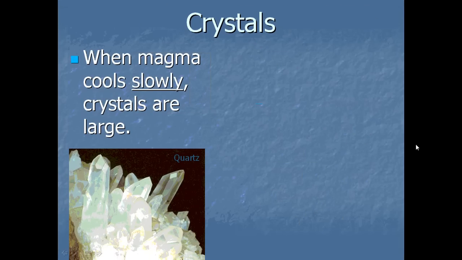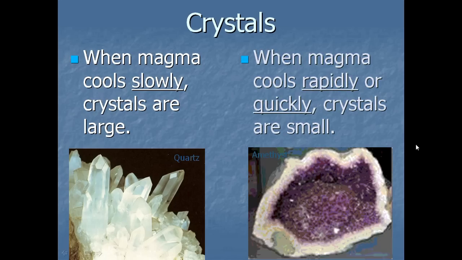When magma cools slowly, and remember we said magma, so underneath the Earth's surface, when it cools slowly, then those crystals have enough time to grow larger and larger because that magma is taking a long time to cool, so it gives those minerals enough time to arrange bigger and bigger. But when magma cools rapidly or quickly, then those minerals are small. So just a smaller mineral, harder to see, not as big, because that magma cools fast, so it doesn't give those minerals enough time to grow and form big.